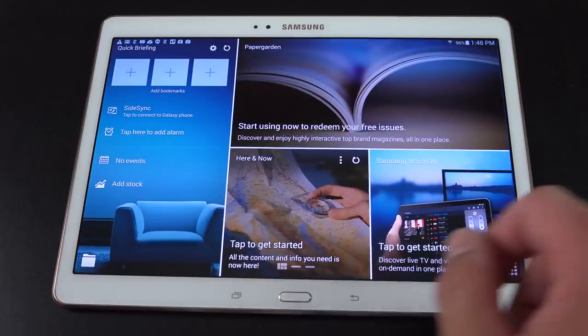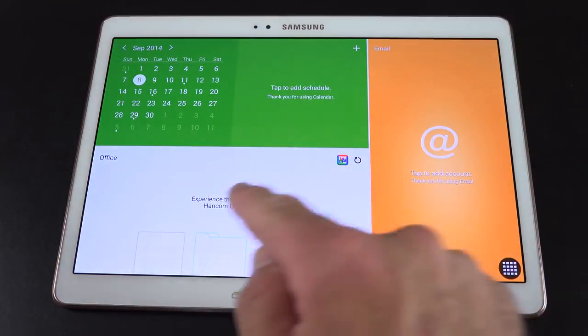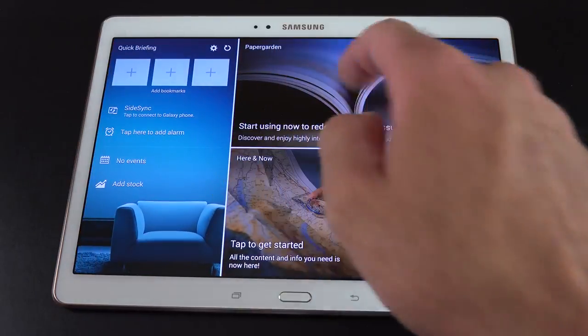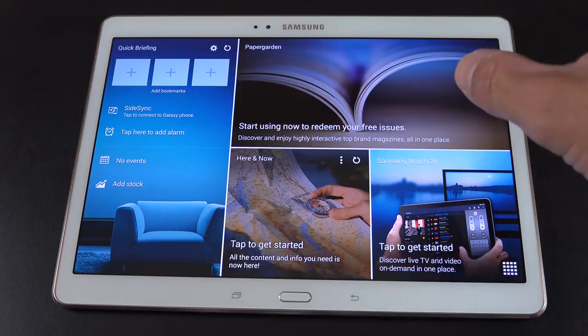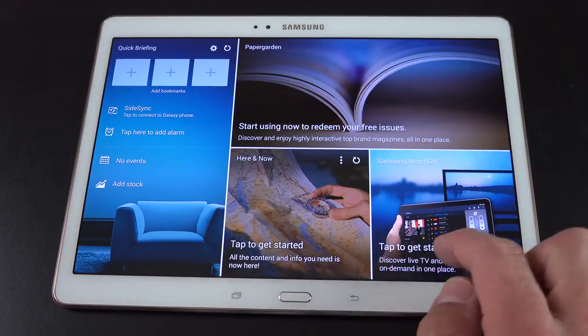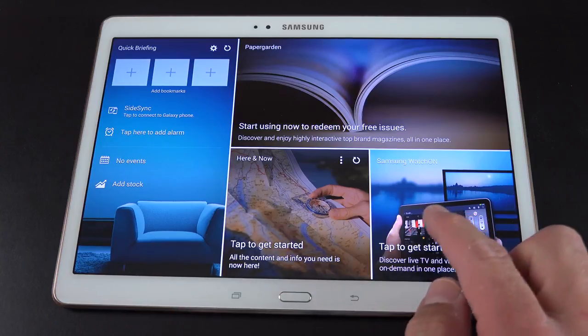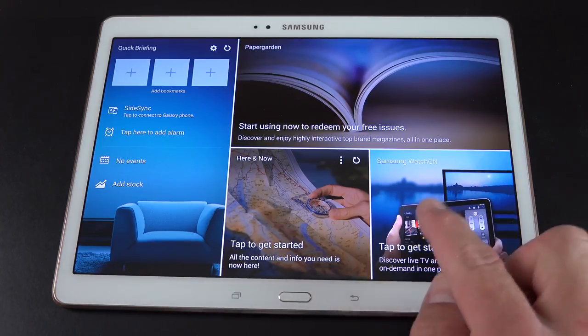Now, if you swipe all the way to the right, you get to this My Magazine viewer, which includes things like your calendar widget, your office widget, email widget. You also have Paper Garden, which is a magazine subscription service, which allows you pretty much to aggregate all your magazine subscriptions. And then we have Here and Now, which is a mapping service. And then we also have Samsung Watch On, which is the remote control app, so you can quickly access your remote control just in this widget alone.